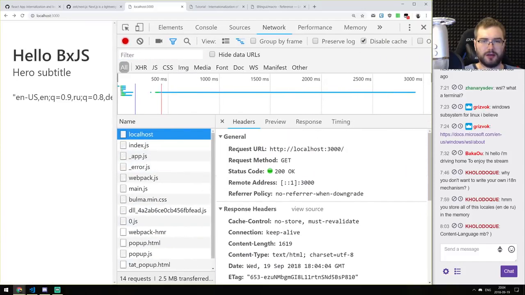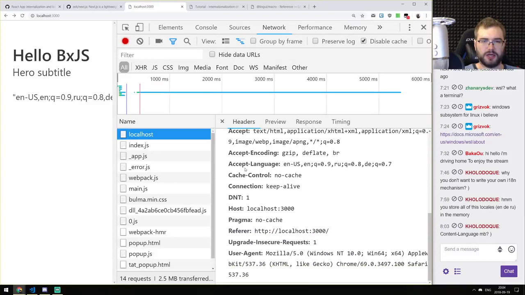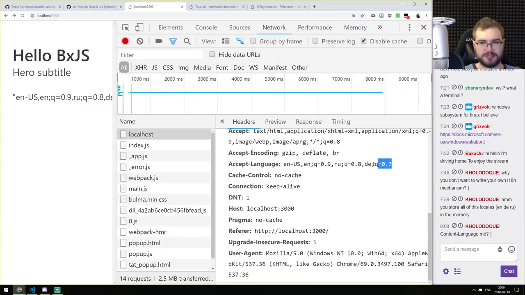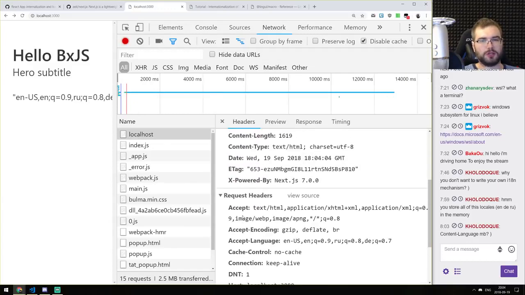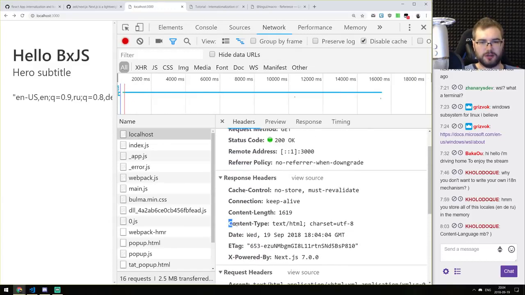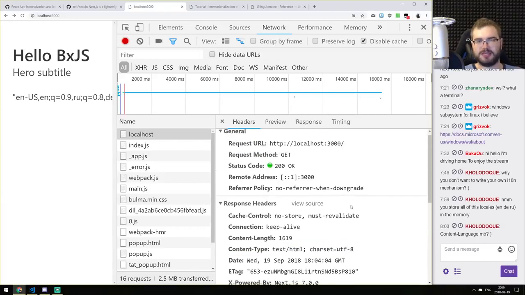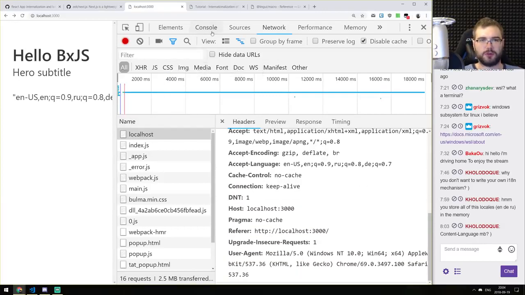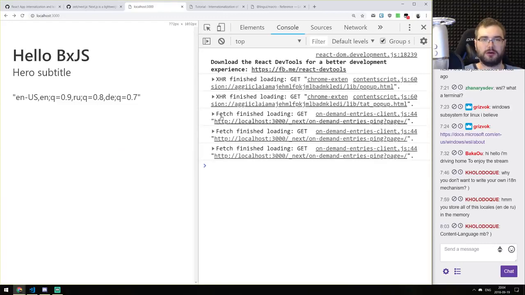This is all the headers that we send for the request. We got Accept-Language, and this is exactly my languages. This is what I want to see. There is no Content-Language; I don't even send it back. Content-Language is what the server says the content language is, right? So it's not a request header.